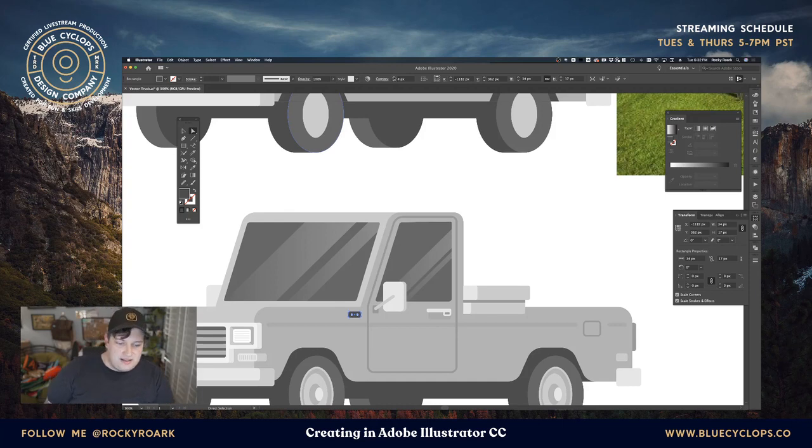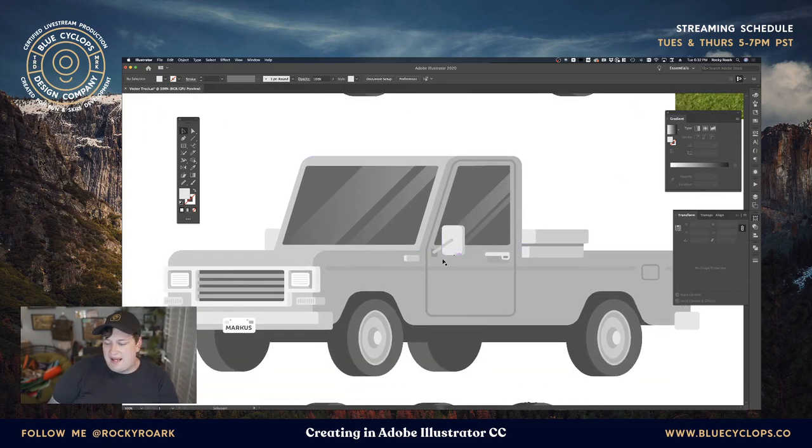Just adding some details. You don't always have to put too many details in stuff like this, but it's fun. It adds a little extra character to the illustrations. So that's the reason why I do it. So just adding a little badge there. We don't have to add any information into it because we don't want to overload it and everything.